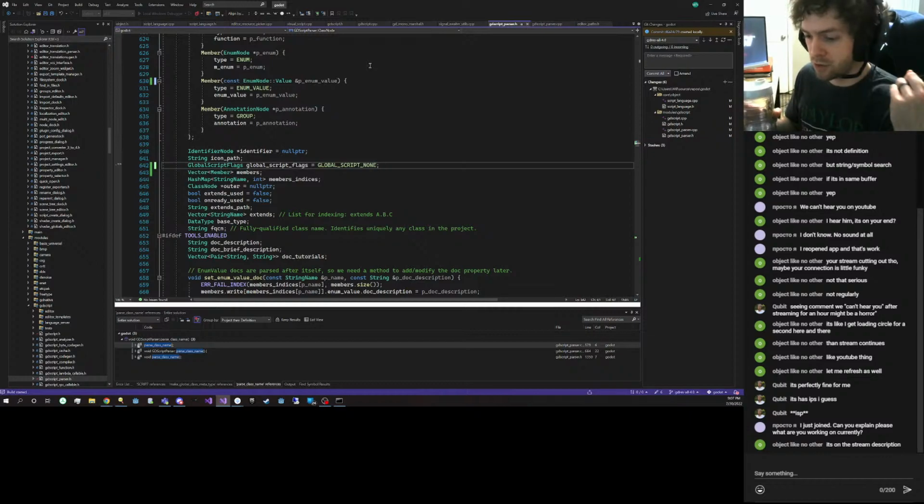The tokenizer should properly identify the token for the export at the top of the file. The parser should correctly record the data about the global script flags.